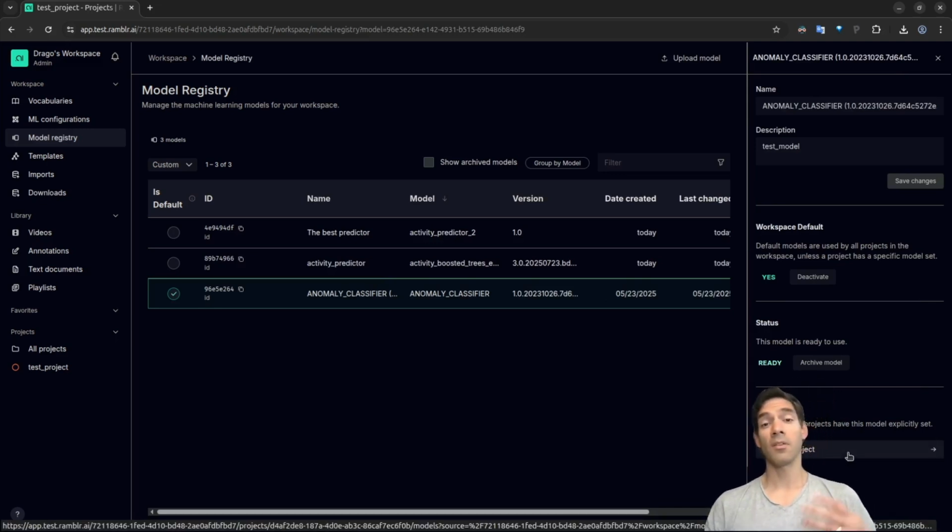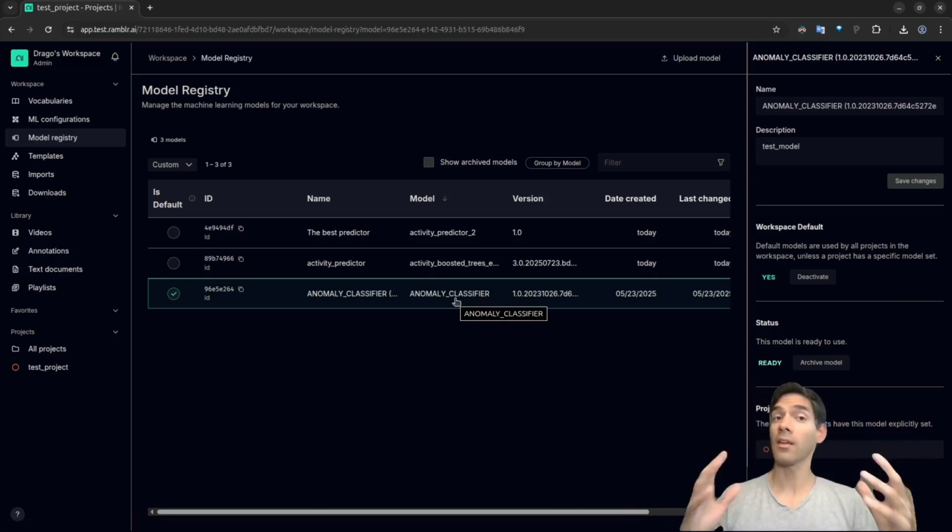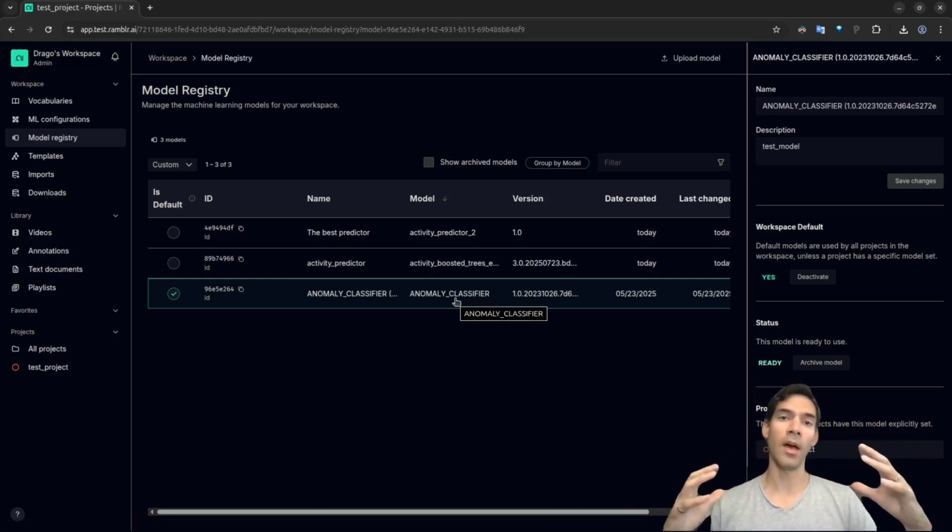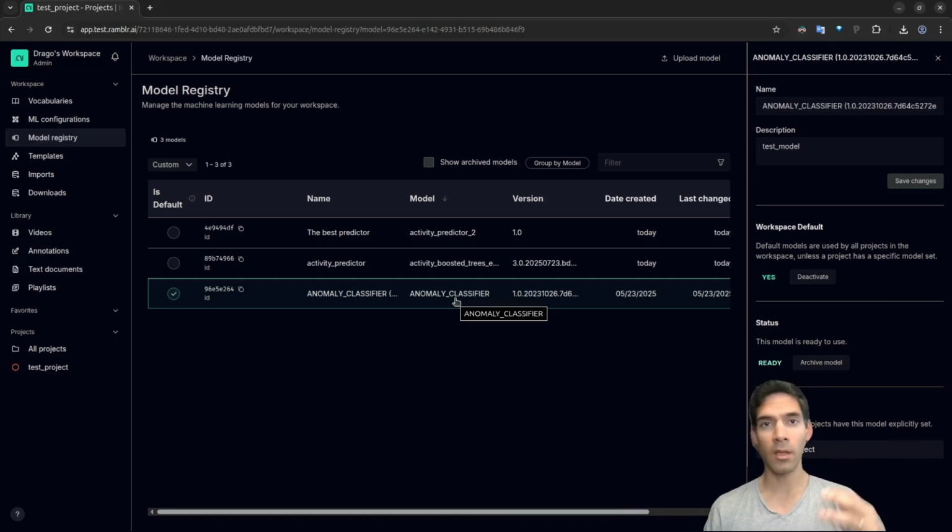So basically now you have full control of your model library, right? You can customize all the way down to the project level, for models that are really, for example, activity predictors for particular processes, that you probably will have in separate projects, for annotation. And there are other models, for example, like the anomaly classifier, that'll be more generic, that'll just pick anomalies in the general domain, or for example, again, a chemical plant, in which case you would want to set it as workspace default.